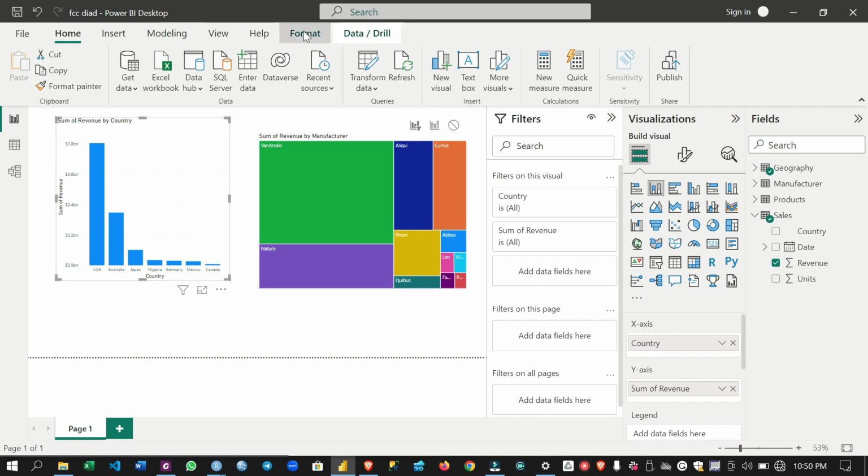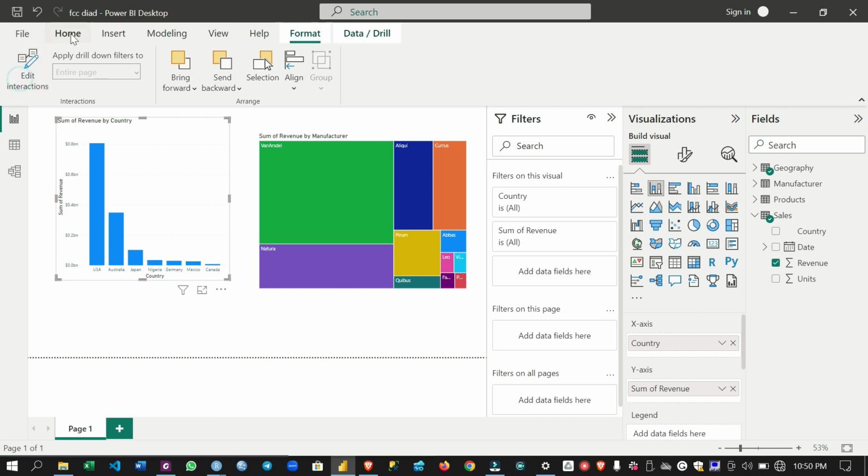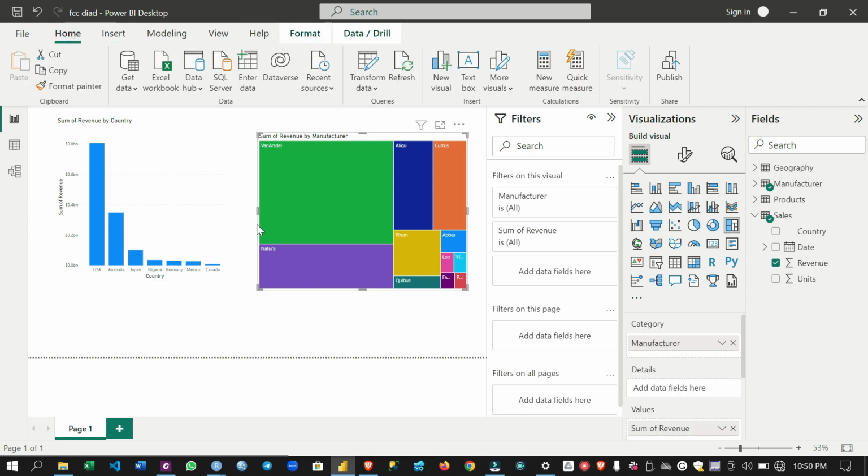So now let me go to my formats and turn off the edit interactions. Since we're actually interested in our organization and also the top competitors, we don't necessarily need most of these organizations with smaller revenues, because we don't see them as threats. So what we want to do now is apply a filter which is going to filter all these organizations for us, so that anybody viewing our report will only be viewing top competitors along with our own organization. You can see a filter pane here.